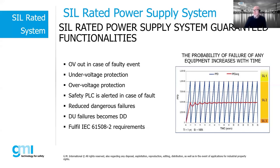A question from an attendee: Can we get a document on safety power supply advantages and differentiation from normal redundant power supplies? Yes, we can provide this document from our documentation and send it via email to attendees. If any of you want to have it as well, just write to us.